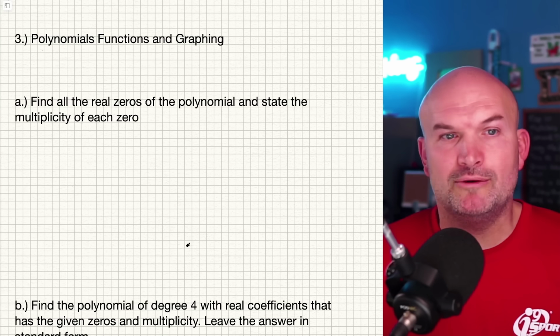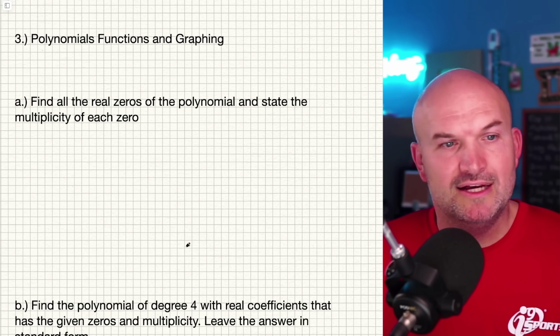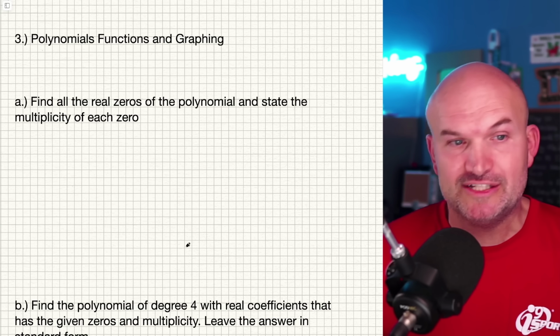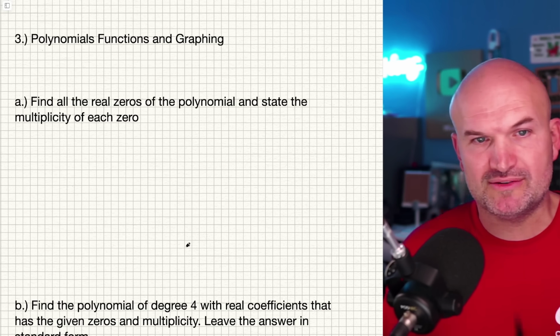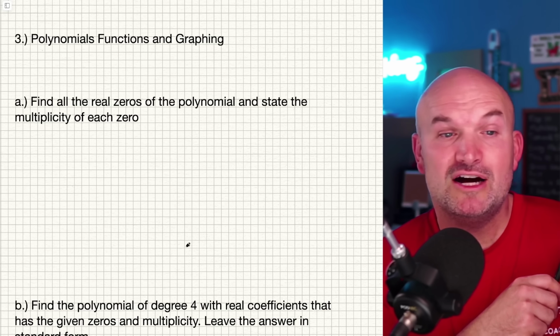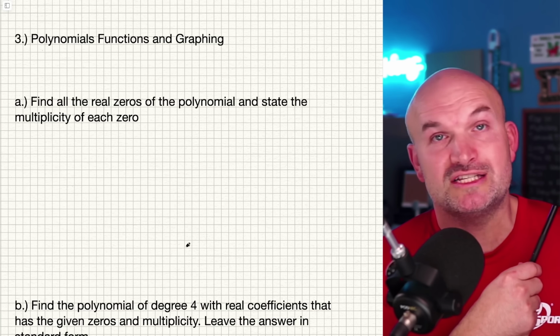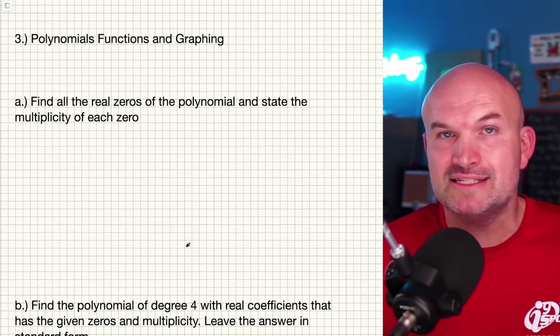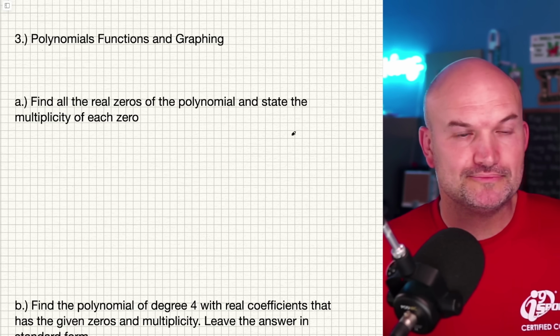Now let's get into polynomial functions and graphing. Find all the real zeros of the polynomial and state the multiplicity of each zero. When we're dealing with polynomials and functions, we have to make sure we know multiplicity and zeros. And we also want to make sure we can apply division, such as long division as well as synthetic division, and know our operations like adding, subtracting, and multiplying.